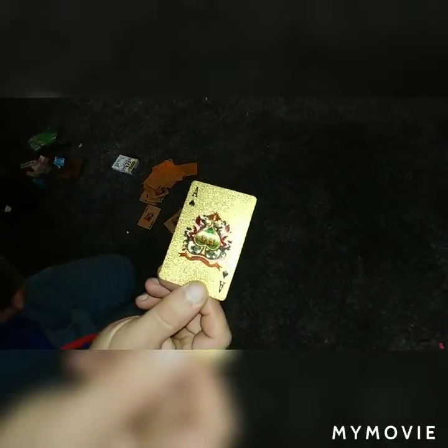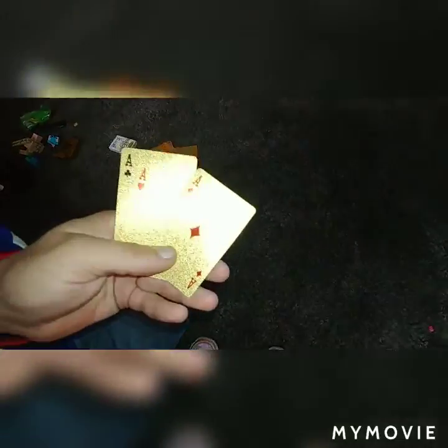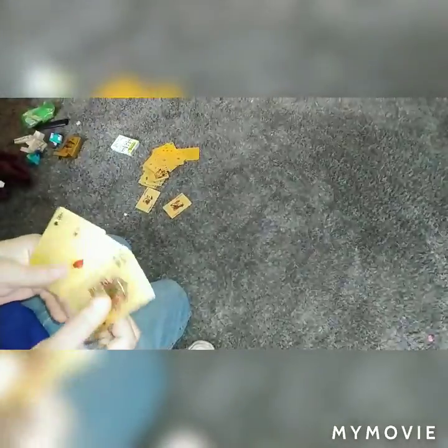I almost like it. And each one of these have a little — I don't know if you can see — the light's got something going on in the middle. And these face cards, grab a couple here, they're just like holographic. Man, they're nice. I like the face cards.